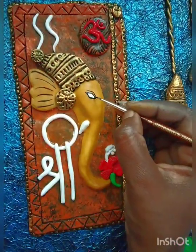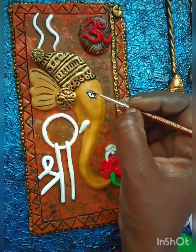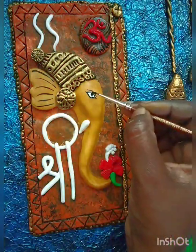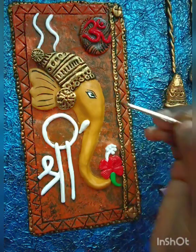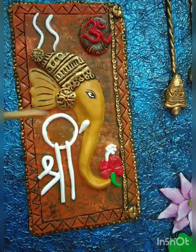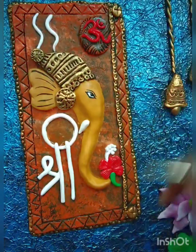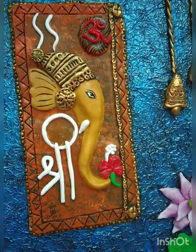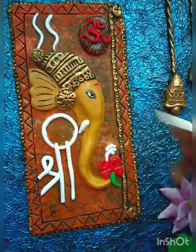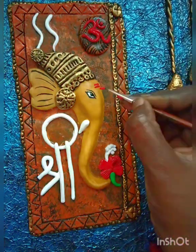And now we have to draw three lines on the forehead with the red color. Take red color and then we will proceed. Now take red color, then draw three lines on the forehead of Shree Ganesha.